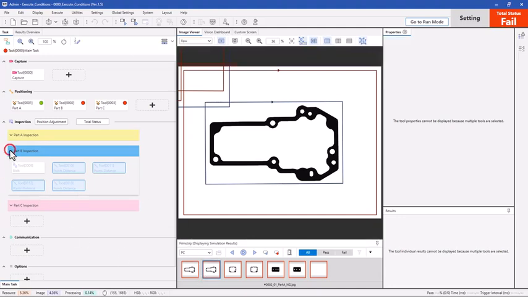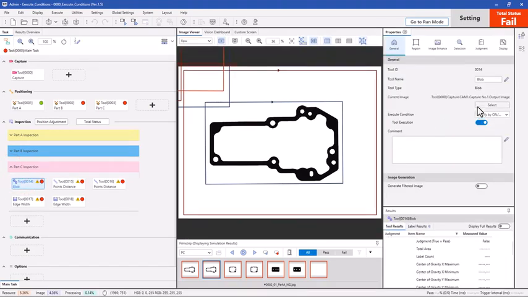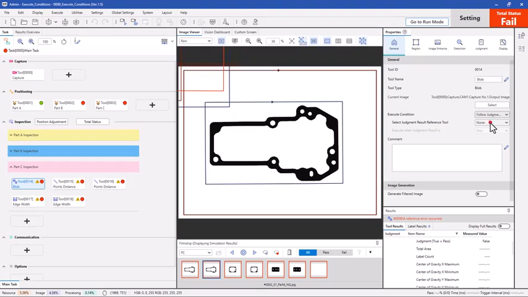And now we'll go ahead and repeat that for part C inspection. So again, I'll select this tool number 14, and we'll do the same thing on the General tab. We're going to link this to follow the result of tool number 3 this time. So follow the judgment of another tool. This time it's going to be part C, and then we'll again pass. So only if tool number 3 passes do I want this tool to execute. And then we'll copy this and partially paste it into the other 4 tools here.